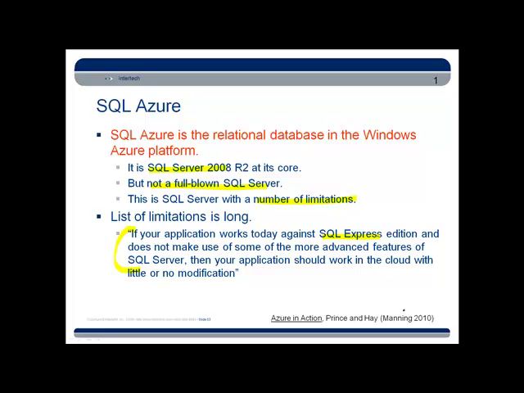A couple of ideas about what some of the limitations are. For example, there is no replication in SQL Azure. So no replication, and also things like backup, which we'll talk about in a bit, is also something that you have to kind of do on your own with SQL Azure. There's no backup capability today.